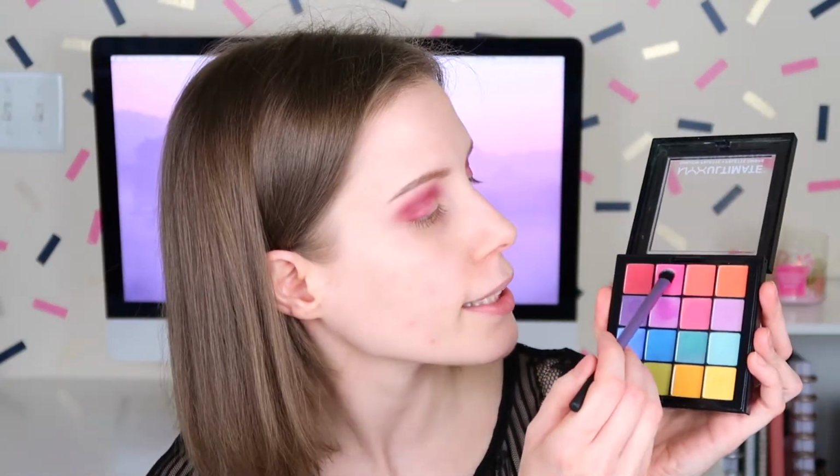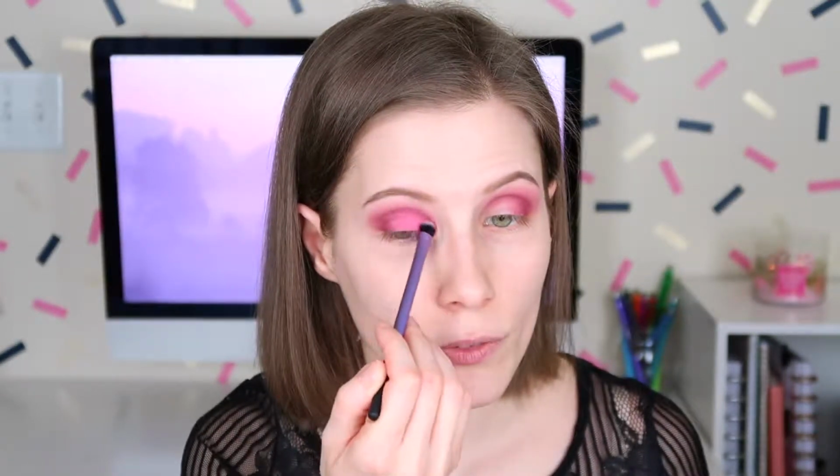Right, now I'm going to take a flat shadow brush and I'm going back into that Brights palette. And I'm taking this super, super hot pink and really loading it onto that brush. And I'm just going to tap that right in the front portion of that eye and just blend it into everything else. I know it looks crazy, just bear with me.